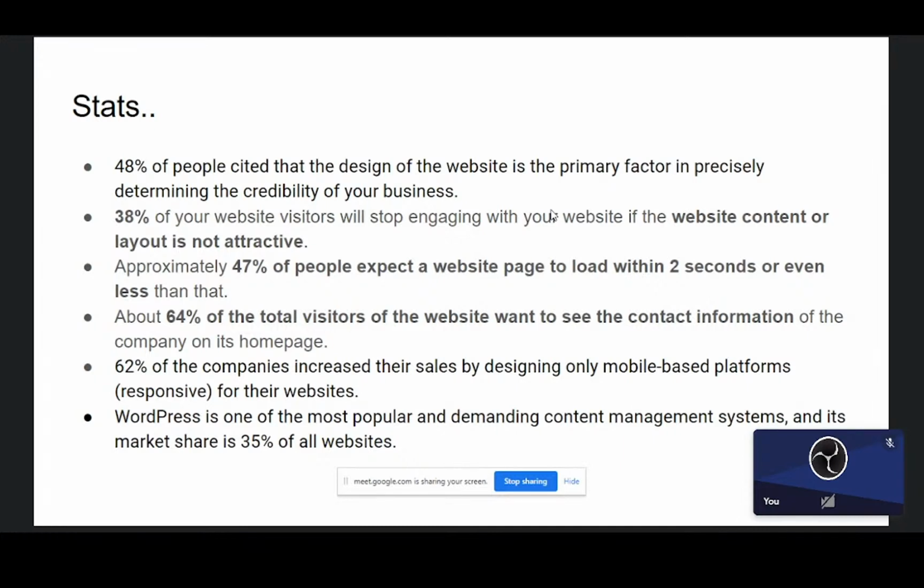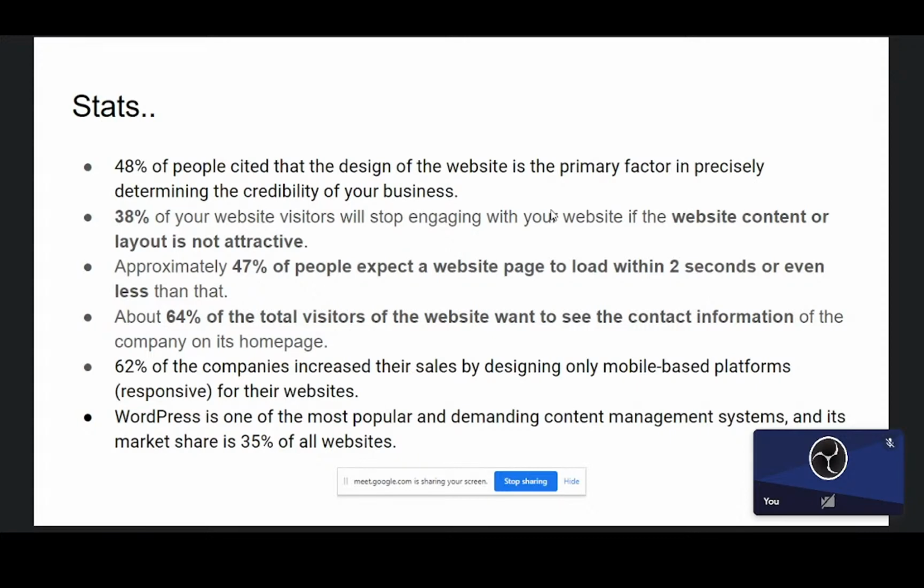Around 48% of the people cited that the design of the website is the primary factor determining the credibility of your business. So if your website is designed in an appropriate way, then you would get more credibility for your business.